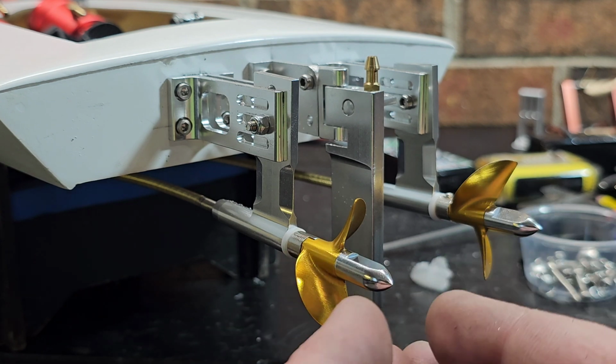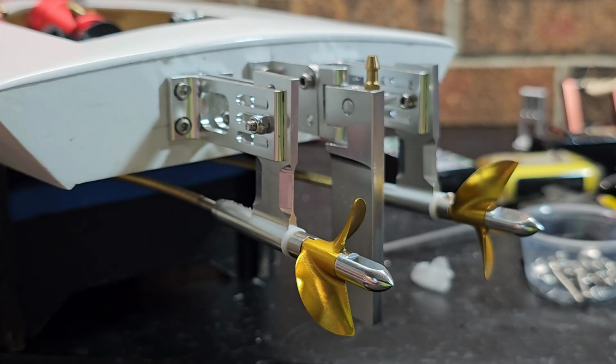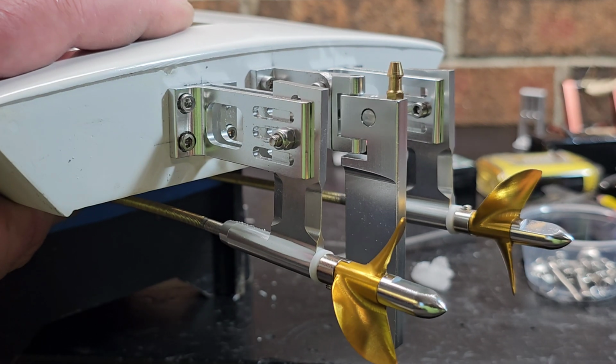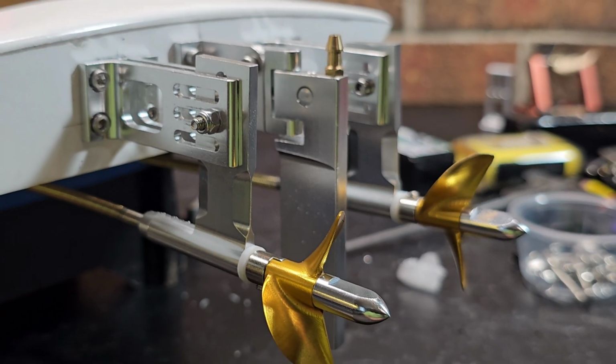And if it was a true 1.9 pitch, like a high rake prop, it would not be a cooler running prop on that boat. So that actually looks pretty good. That looks pretty trick. Let me get off my little tangent there. Yeah, that looks nice, man.